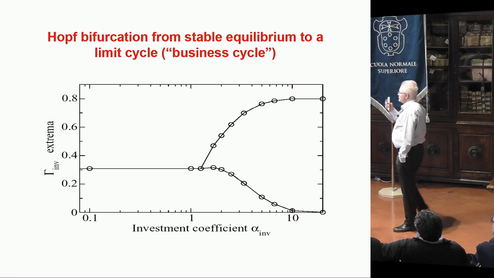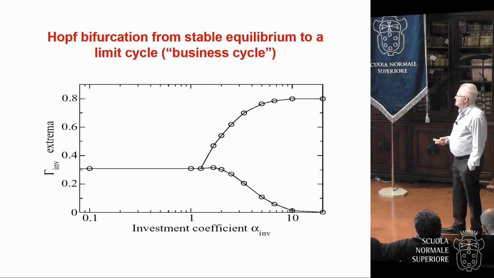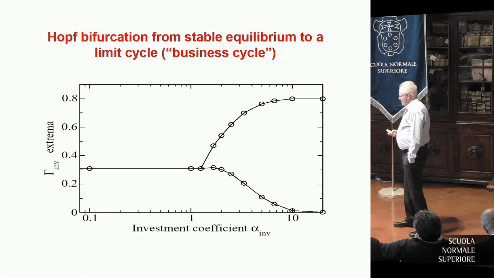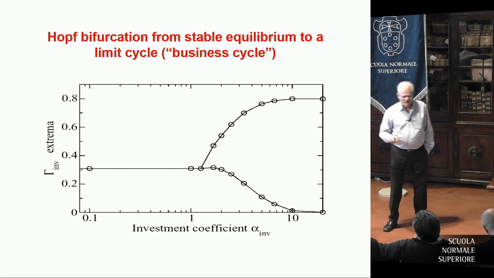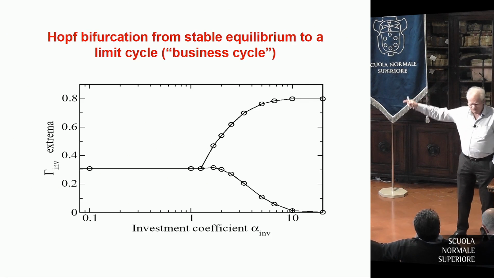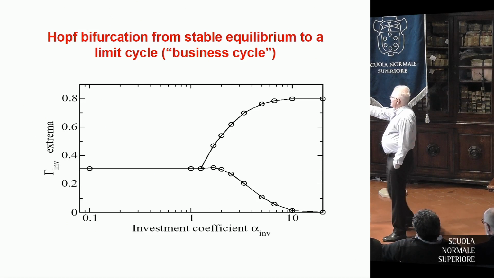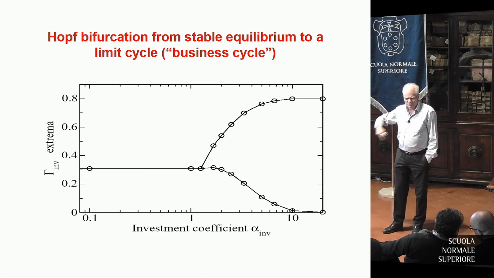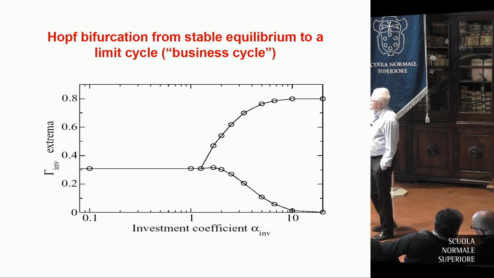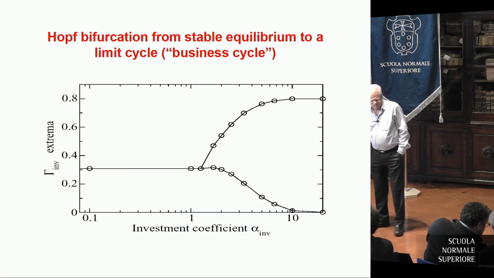Okay, so without having shown you exactly the equations, well, there are about 7 or 8 ordinary differential equations, and then some algebraic relations between different things, such as the Cobb-Douglas function for productivity. And there is a parameter, which is this investment coefficient, which has to do with how much you reinvest into the economy. And this is one of the things that measures the behavior, and there is a Hopf bifurcation.